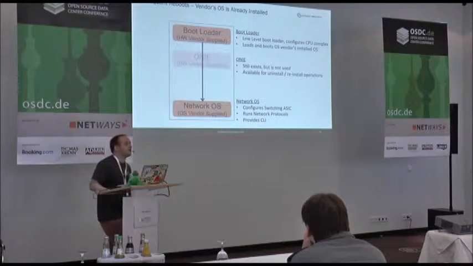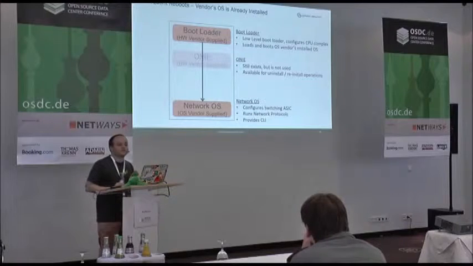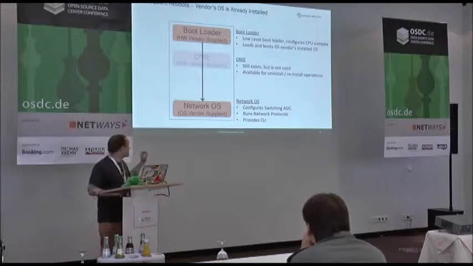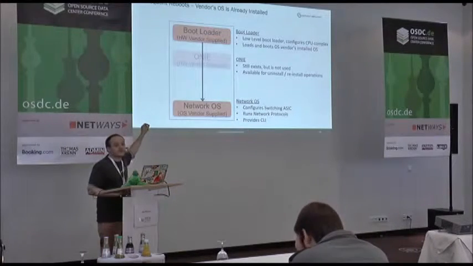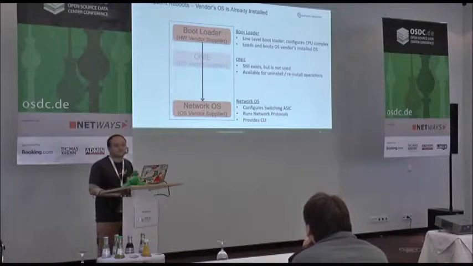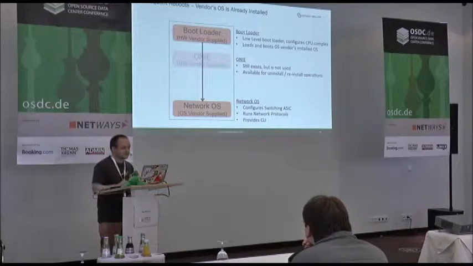Once the operating system has been installed, ONI won't get started. We'll configure a setting in the EEPROM so the network OS is started straight away. ONI is still there, but we can flip a bit in the EEPROM for it to kick in again. Normally we just boot straight into the network OS. And it's that network OS that will interface with the ASIC and run all the layer 3 and layer 2 protocols that you need and provide a CLI or management interface.